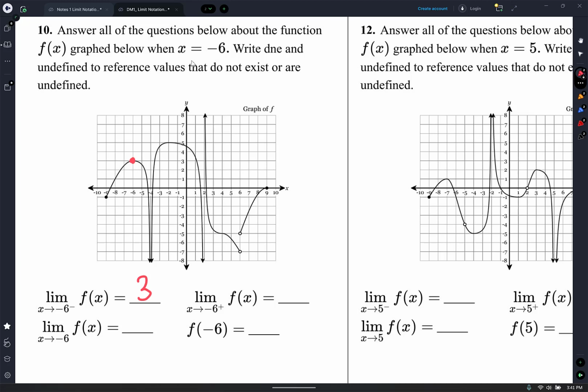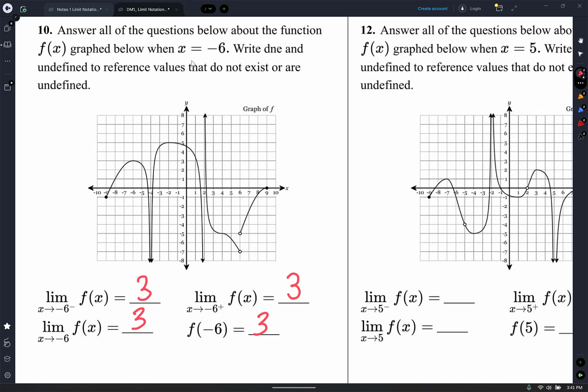Limit as x approaches -6 from the right. Well, it's a continuous function. If I approach -6 from the right, it is also 3. Limit as x approaches -6. Well, they both match, so it is 3. And it's a continuous function. There's no hole there, I don't think. Let me erase. Nope, there's no hole. So f of -6 is 3. We're not there yet, but this is how you find whether something is continuous or not. Technically, you can say this is a continuous function because the limit equals the function value. Don't worry, we'll get to that when we get to it.